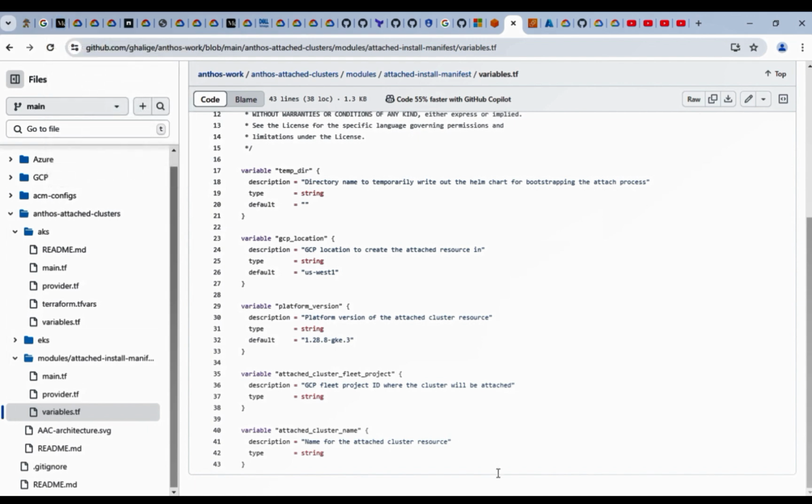So it's always recommended to have a basic knowledge of Terraform, a minimum knowledge with some module basics, which is more than sufficient to understand any sort of this code base. So let's go back to the README.